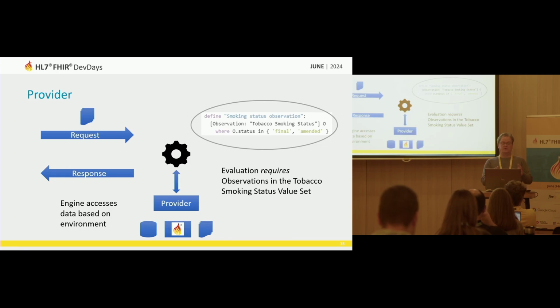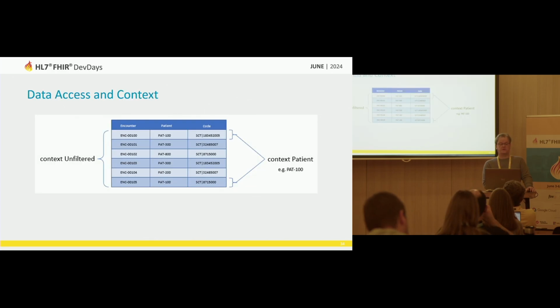What we did in the engine was just abstract. This is the Java engine. The JavaScript engine behaves very similarly. And the .NET one does too. The provider layer is this abstraction that just is able to give data to the engine in the format that it expects. And that data access layer has implementations that deal with where it comes from in the actual environment.